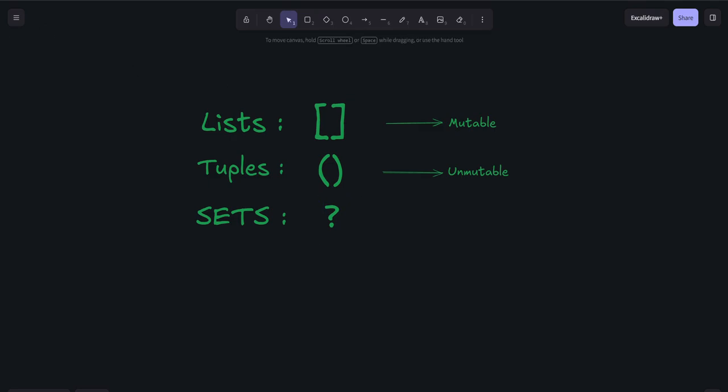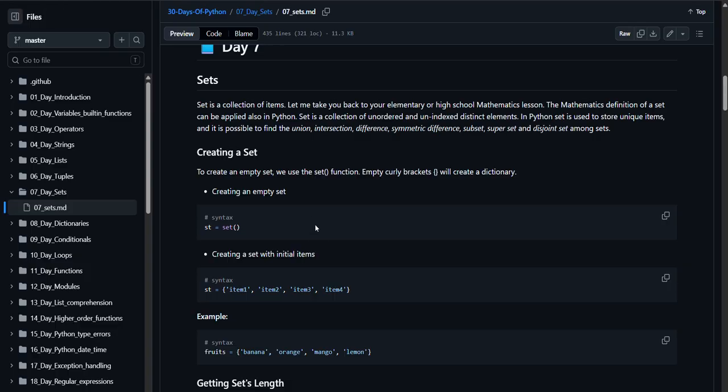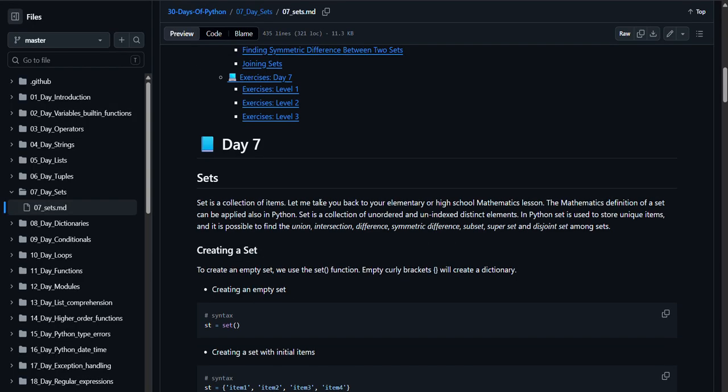Let's see. Set is a collection of items. Let's take you back to your elementary or high school mathematics lesson. Mathematics definition of a set can be applied also in Python.